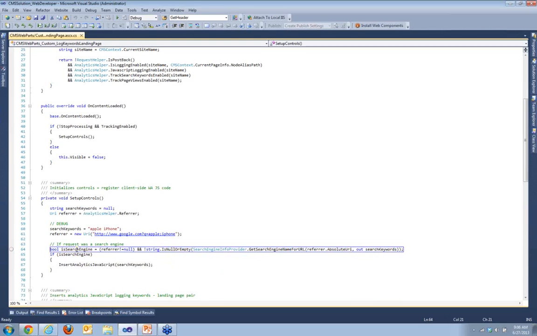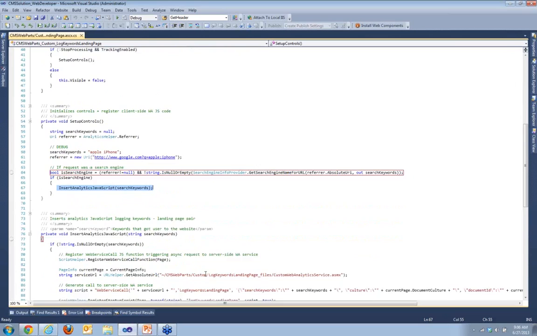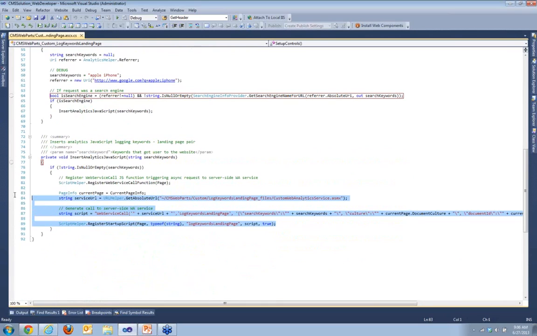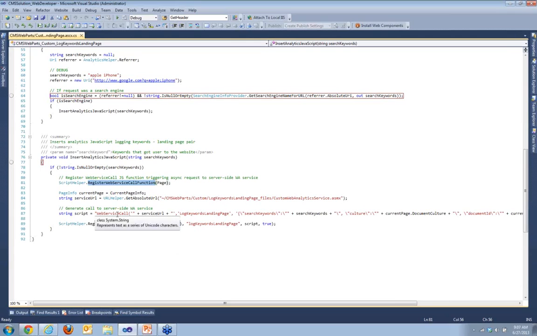So if it is a search engine, then I'm inserting my custom analytics JavaScript. And here I'm doing the same thing you've seen with the document base. I get the service URL; this is where it is stored in my example. Then I'm calling the same web service call function, the default web service call function script.